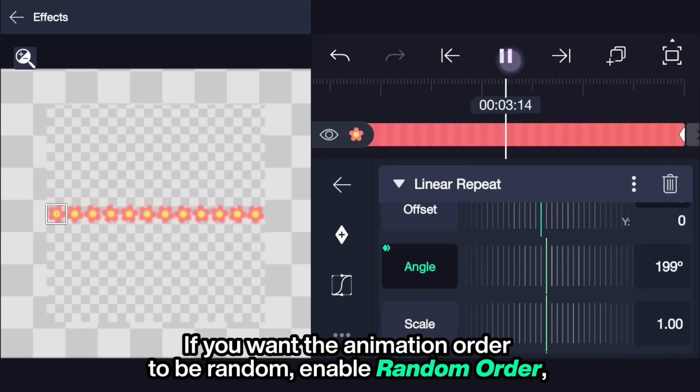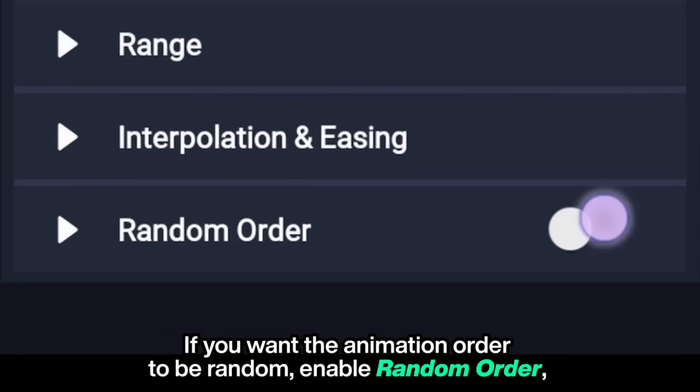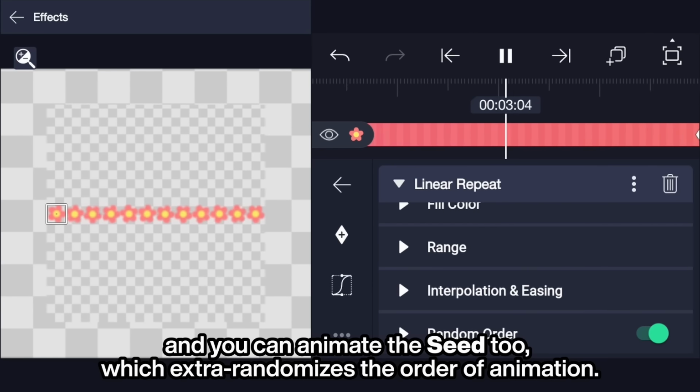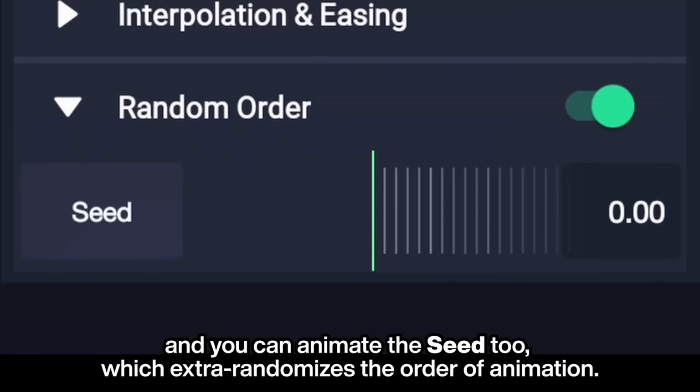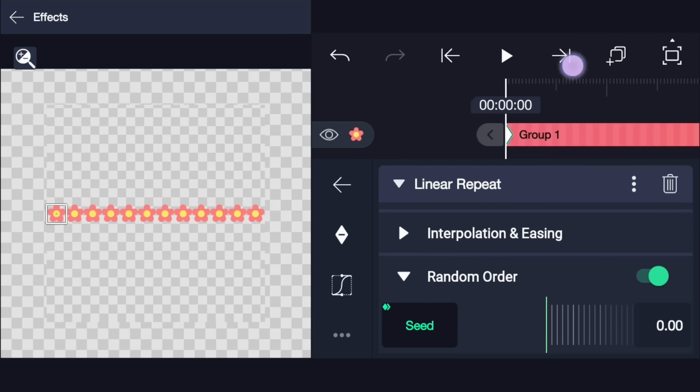If you want the animation order to be random, enable random order. And you can animate the seed too, which extra randomizes the order of the animation.